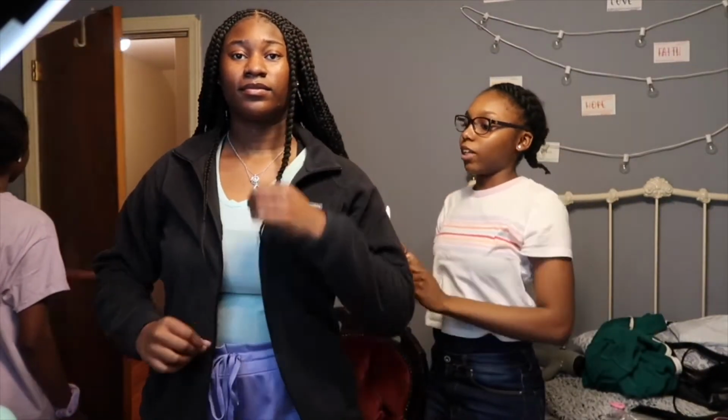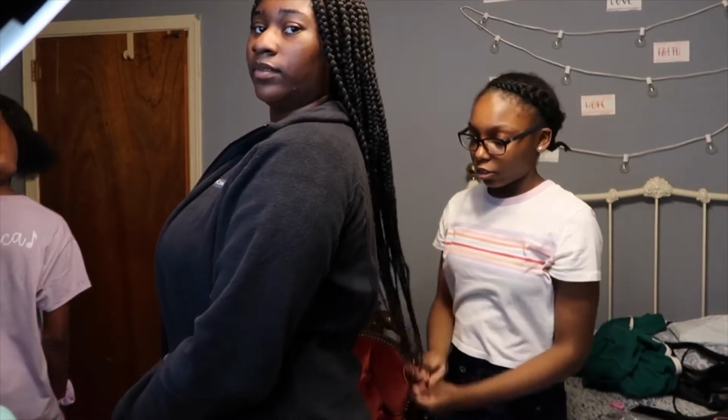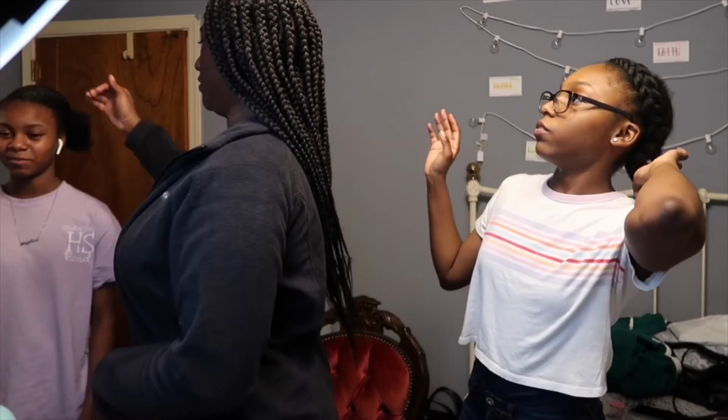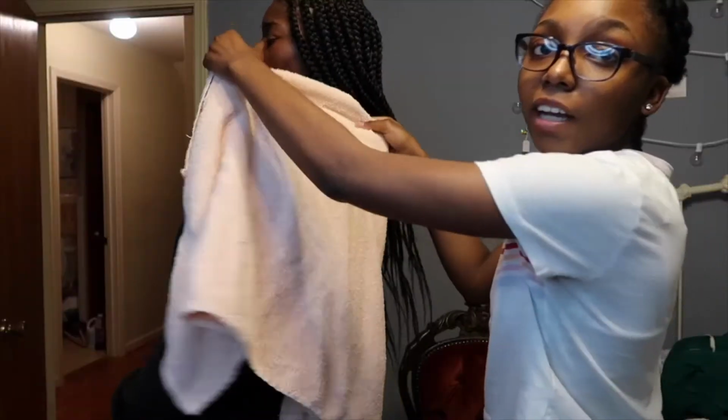Alright guys, so we have basically got it done, but we gotta put the beads on it. And right now, oh my bad, I'm just not too good. We're going to dip her ends, and I'll put some mousse on her. Actually, no, look, I'm gonna dip her ends, and then put mousse on her scalp. Yeah, we can dip her hands.